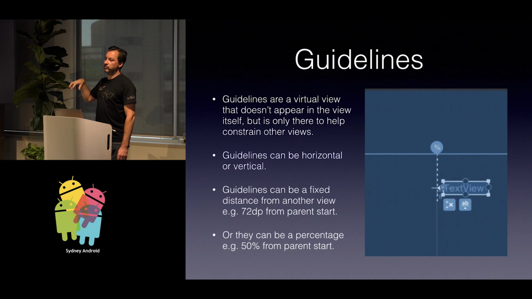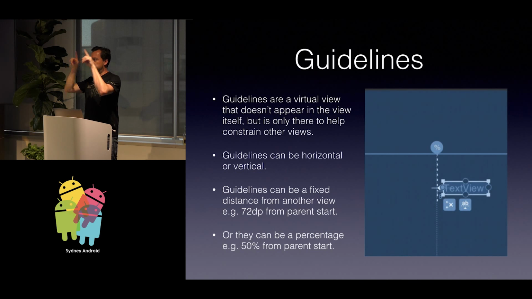In Android Studio, when you're laying out your guidelines and your views, you can go into blueprint mode and you get the old technical drawing style blue background with the white dotted lines to show your views and the connections between them. This is what you'll see, and hopefully if we've got time, we'll see a little bit of this in Android Studio later on. And again, as I mentioned, guidelines can be specified as an absolute DP value or based on a percentage.